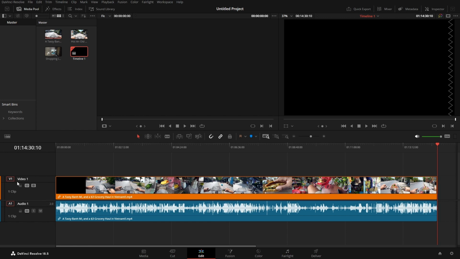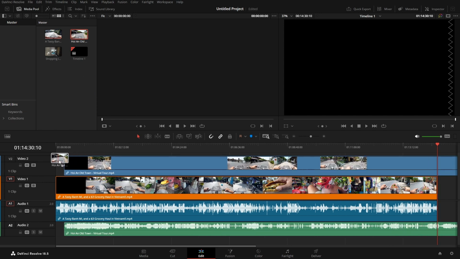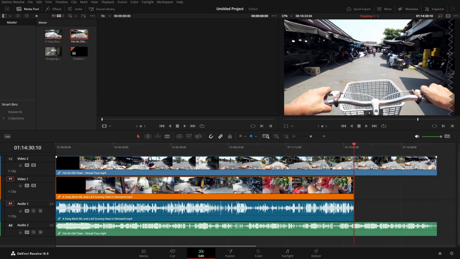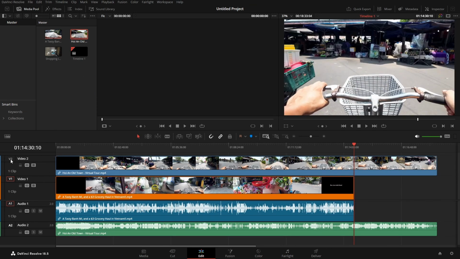We next have our destination control and track number here for both our video and audio. And for this, let's actually bring in an additional clip. I'll come up to our media pool, just click, hold, and drag that into our timeline. And you'll notice that this has video 2, and then here we have audio 2 for this additional clip that we brought in. And notice that we also have this orange frame that's on video 1 and audio 1. And this denotes which tracks our edits will be performed on.